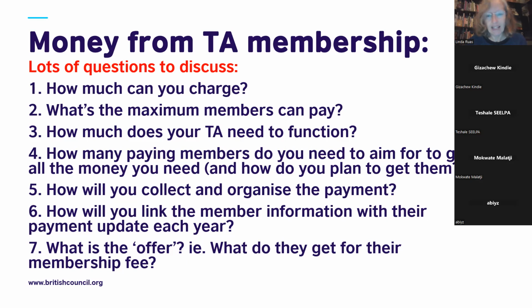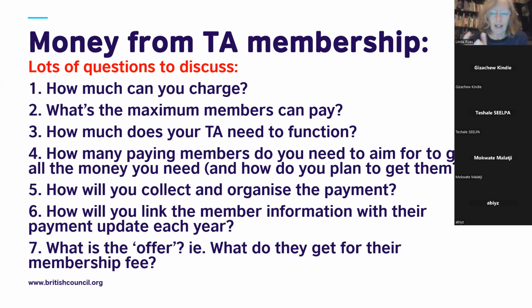Number 5, collecting and organising the payment, of course, can be very complex. Bank accounts, online banking is so much easier now if you can do that. Online clicks to donate, to put the money into the account, is better. It's got to be all noted down. It's got to be all with receipts. It's got to be all above board. It's got to be the teacher association's bank account as well.